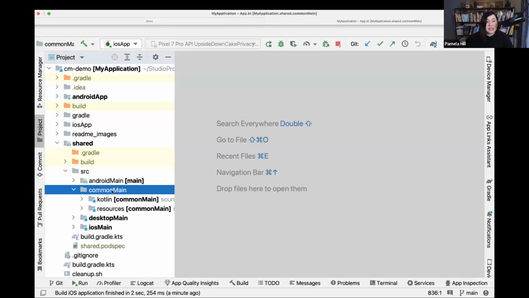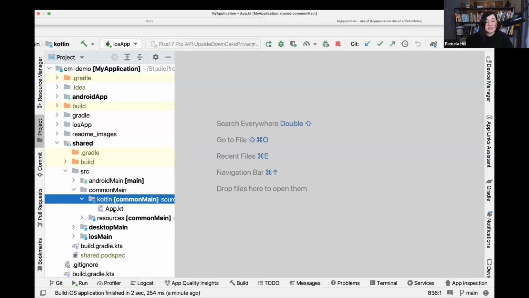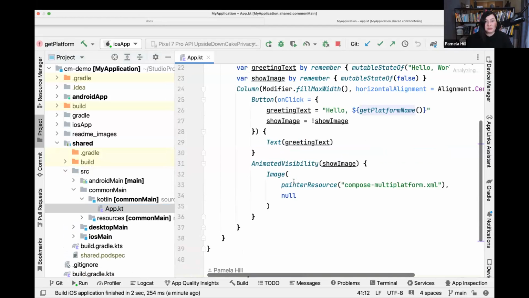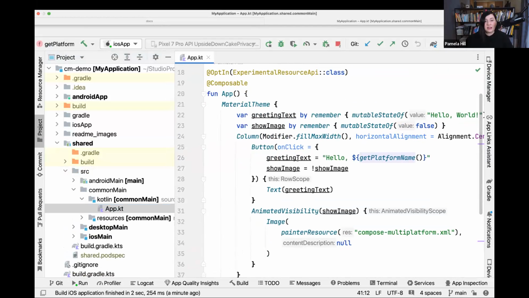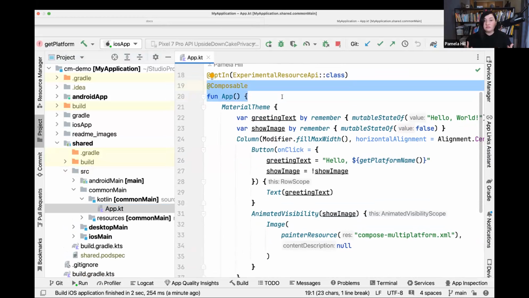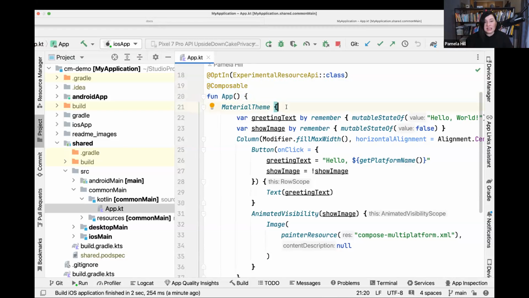And we're going to be looking at common main first, into a file called App.kt. Let's open that one up. So here we have App.kt, and we're looking at the structure of the whole application. This is what the application actually consists of mostly. Of course, there are a few details like how it actually gets in the Android application, but this is basically the application. And so our application consists of a composable function App that wraps some content in a material theme.